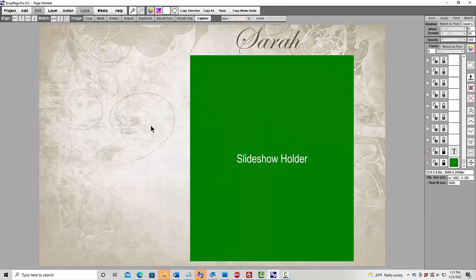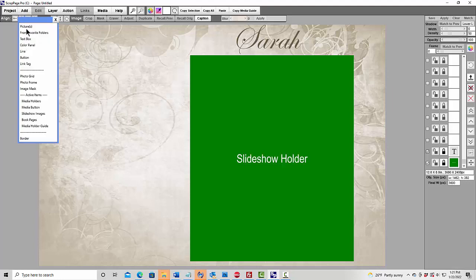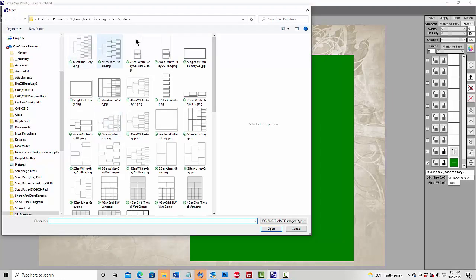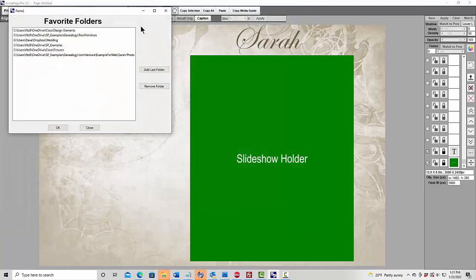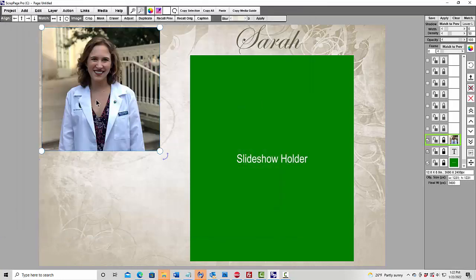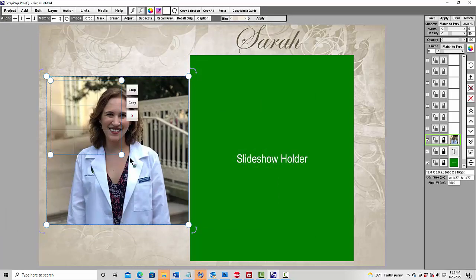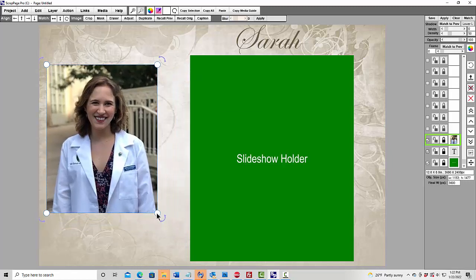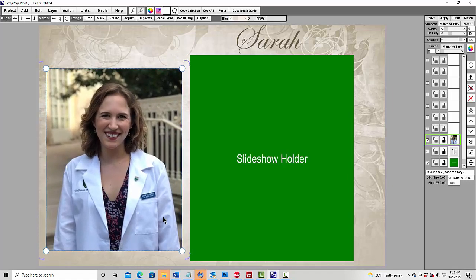All right. Now, in addition to that, I'm going to also add another picture here. I can pick from my favorites folder. You can set up favorites folders, by the way. So I'll pick from here, and I know I've got pictures of her in here. I'll take one when she was getting a little bit older, and let's just crop it down. By the way, you can right-click on the photo, and that'll bring up this crop rectangle, and we'll put this in here, and it'll let the picture fit a little better into the space that we have available. So once it's cropped, we just set it right about like that.